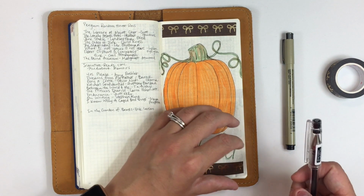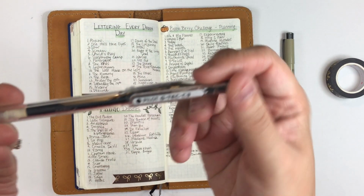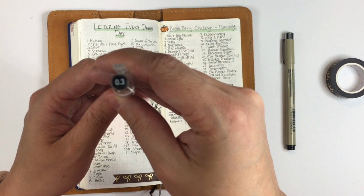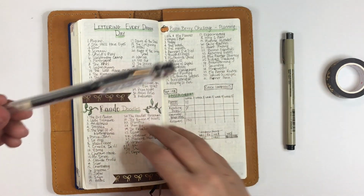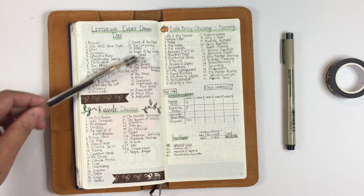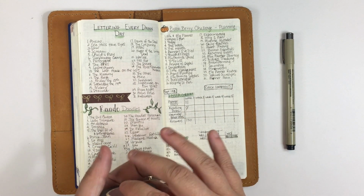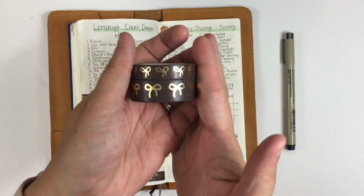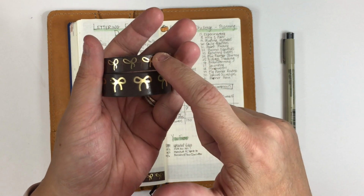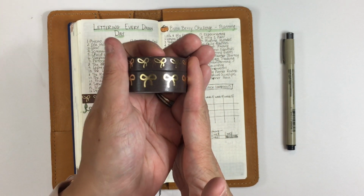And then for writing in just all this regular stuff, I used the Pilot G-Tech C3 in the 0.3 tip, and that's just the same pen that I've been using recently to write down all my daily tasks. And then the very last thing that I used was the Simply Gilded washi, and I used the 15 millimeter and the 10 millimeter, and I think it's in the color Cocoa.